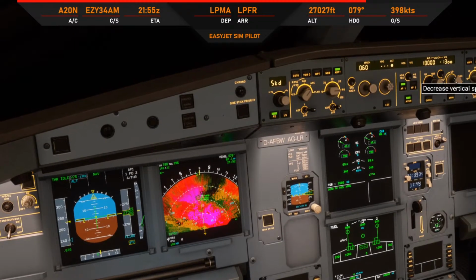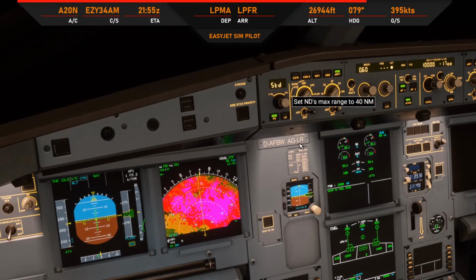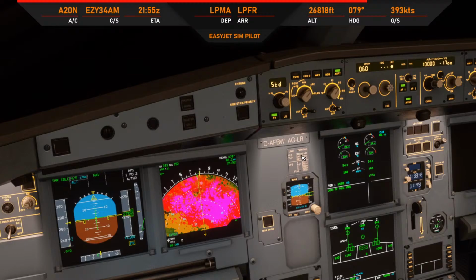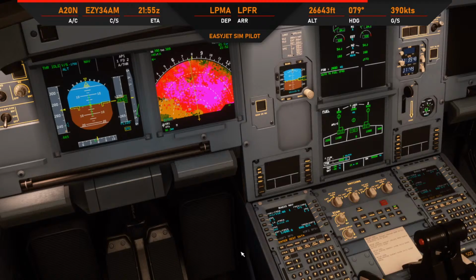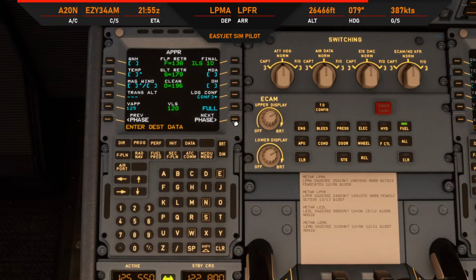Okay, so direct Venal. All the flight management computers set up correctly. That's just lovely. We like it when that happens. I'm going to just check the RadNav page. 110.5, that is correct. Let's pop in the destination data.